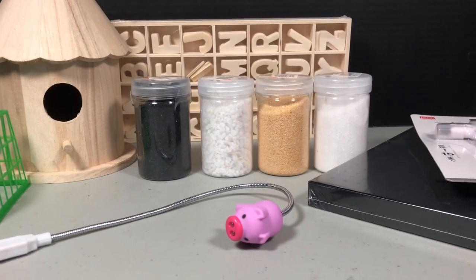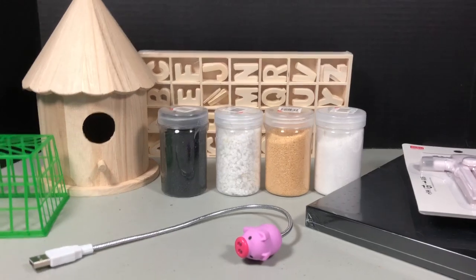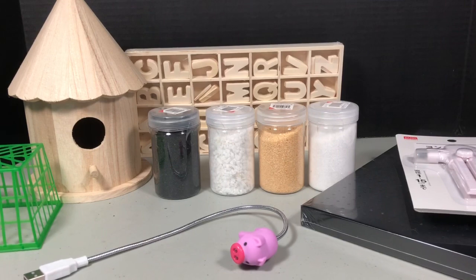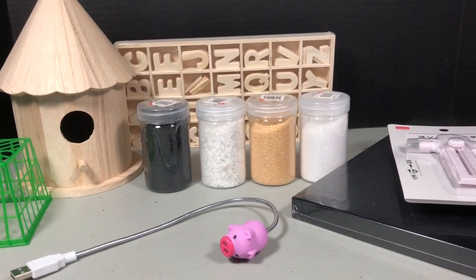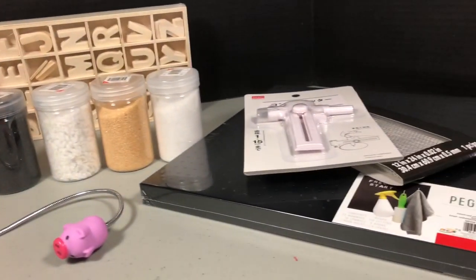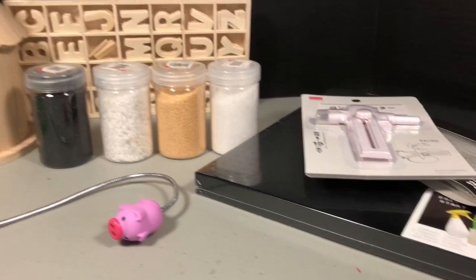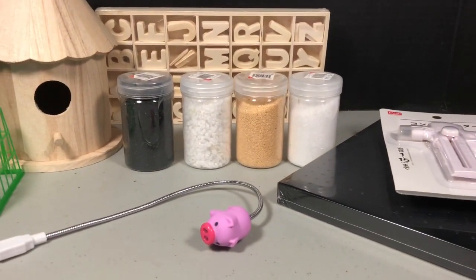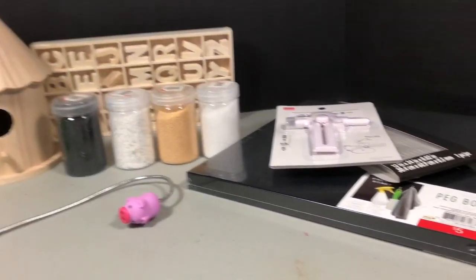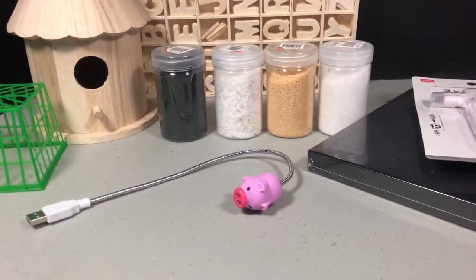So today I'm back with more diorama accessories and materials to share with you guys. I haven't been out a lot lately to hunt for more diorama materials and accessories, but these are just some of the materials that I was able to pick up during my casual visits at Michael's, Daiso, and Target, as well as some online purchases. I don't have a lot, but I think these are some good ones, the ones I have in front of you right here. So without further ado, let's go ahead and start.